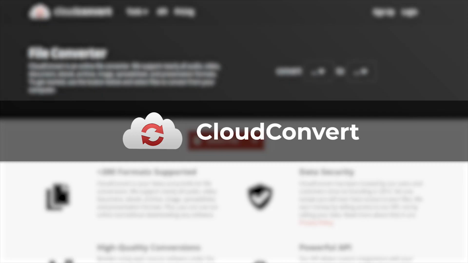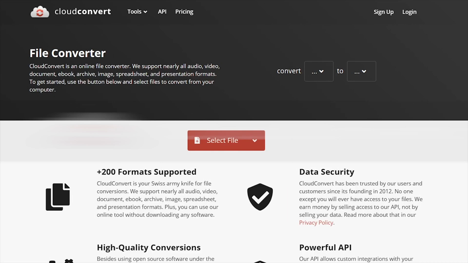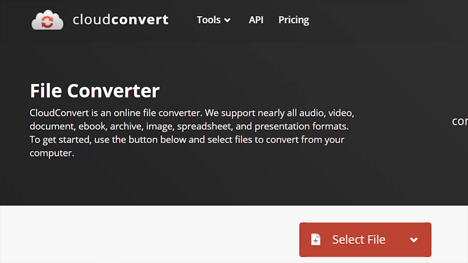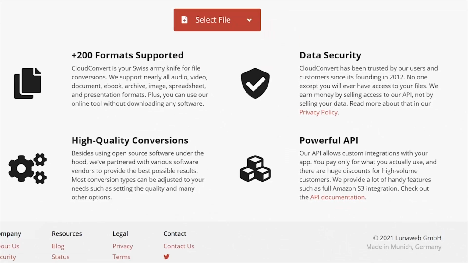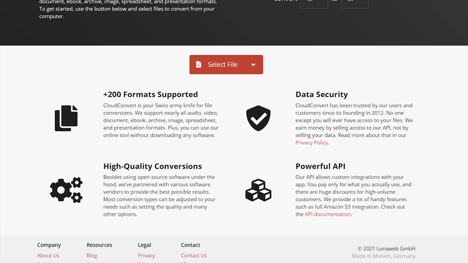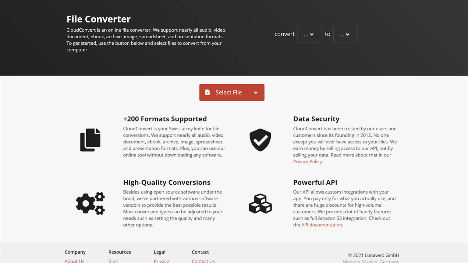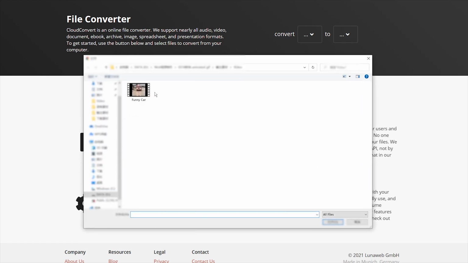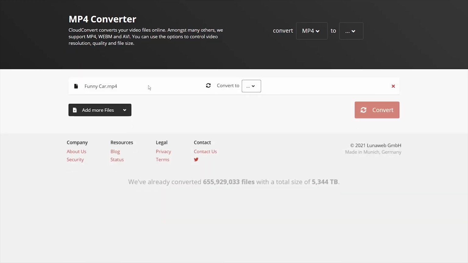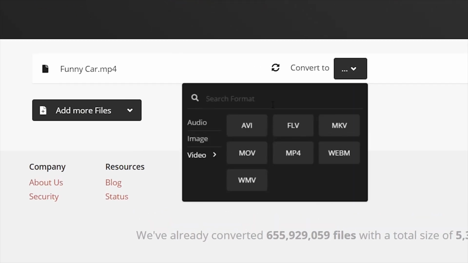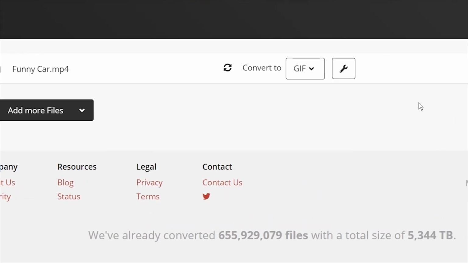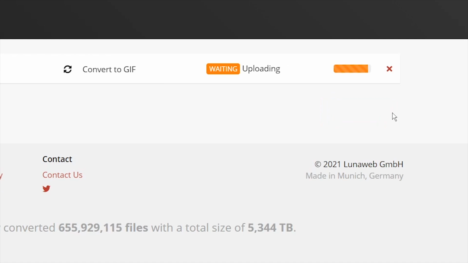Up on the top of my list today is CloudConvert, an online tool to make animated videos. CloudConvert is the ultimate file conversion site, allowing users to instantly convert images, documents, presentations, videos, and even ebooks from one file format to another. Here's how you can use CloudConvert to make animated GIFs. First, upload your animation file source that you want to convert to a GIF. Then, select your export option as GIF. It's just that easy. Voila, you have your GIF.